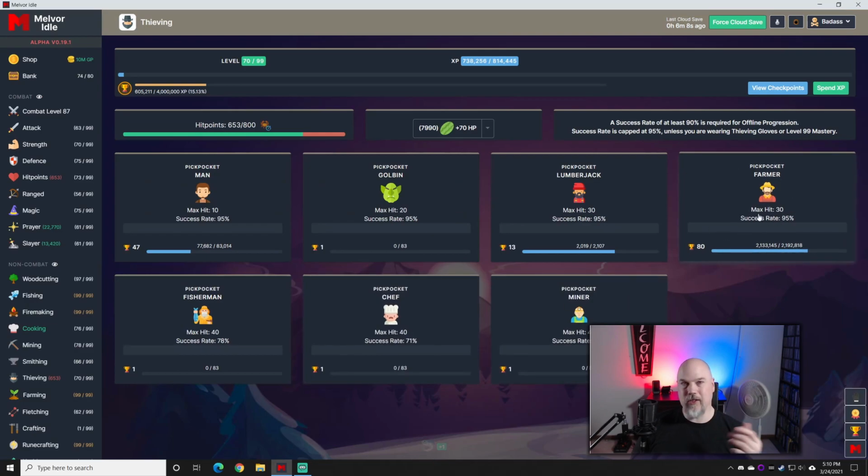And pretty much when I did thieving on my standard account, I stuck with the farmer just because he gives so many good resources. I think I did the miner for a while too, because he's a good XP giver. And I think each one gives you more XP. I'm pretty sure. But he also gives you a lot of the various mining stuff. So that was good to get from him. But for me, for right now, the farmer's where I'm at.